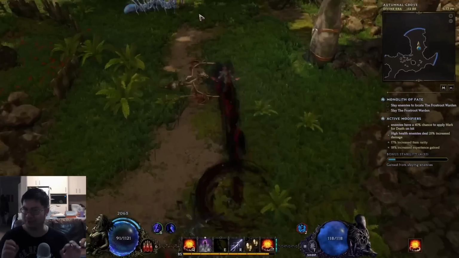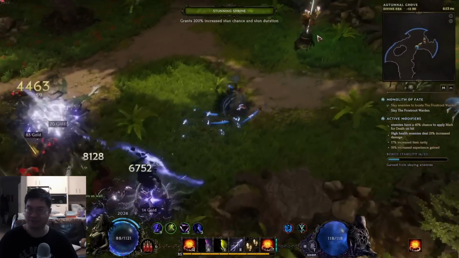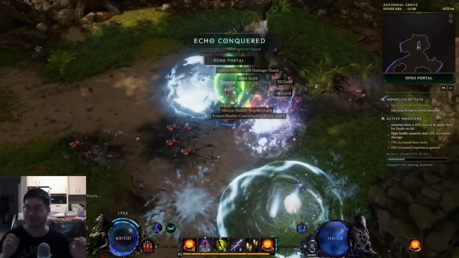I was timing myself. It took me about 2 minutes to clear 3 echoes, and I was killing the monsters. Imagine if I wasn't killing the monsters, it would take me less than 30 seconds per echo. And this build is incredibly good in all aspects of the game.